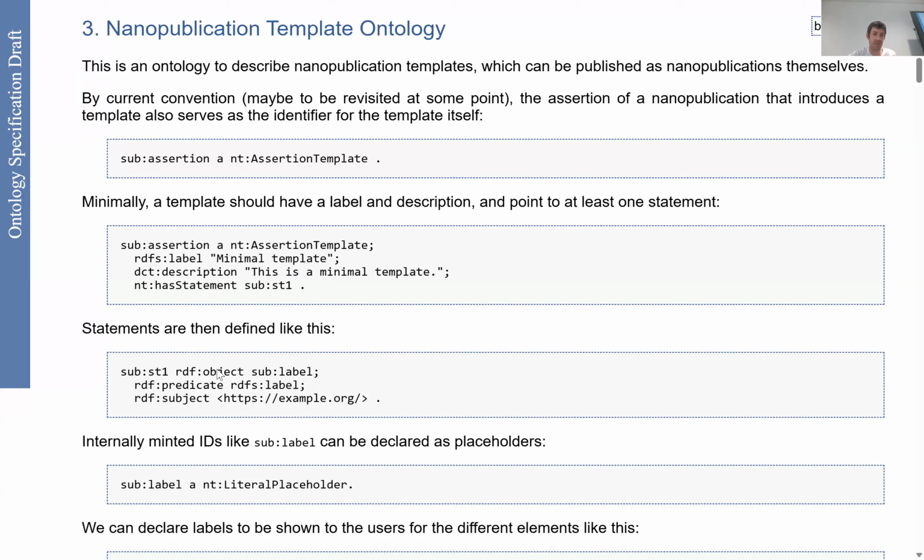They're now in a different order because they were sorted alphabetically, I believe. But in this case, we say the object is, so the sub part here is already taken from a nanopublication. So this would be a local namespace that is minted in the nanopublication. So here you would say the object is this local label thing. We're going to define more what it is just below. The predicate is rdfs:label because what we're doing here is a minimal template where you can label things. So there's a lot of the word label here. And the subject is example.org.